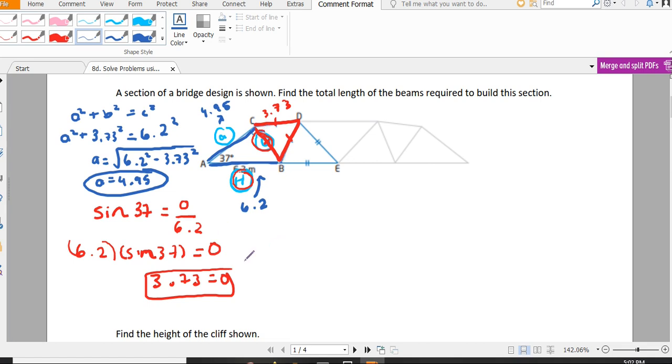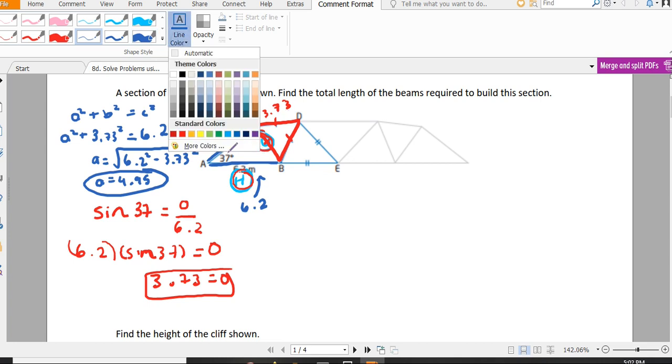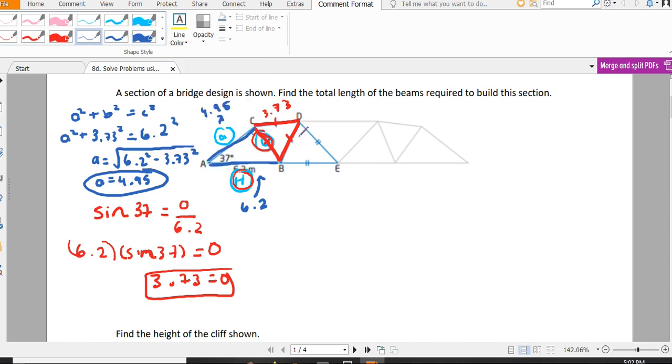Now, our job then is to find these remaining two sides. Let's see if there are any angles we can work with here. This is a little tricky, but for those of you who are pretty good at geometry, you would realize that this is an isosceles triangle, which means if I could just find one angle, I can easily find the rest. So I'm going to draw a semicircle here. I need to find this angle in here. If I could just find this angle and this angle, then I could subtract those two from 180.